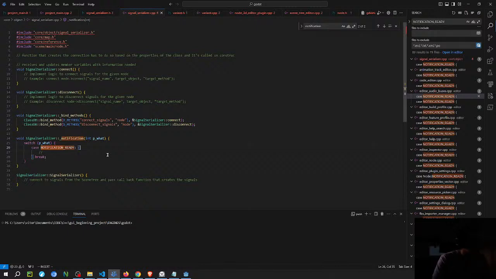But maybe it doesn't make sense actually to do it on the ready, because even in the case where the state's being loaded from the sync cache, this class has to wait for the two nodes to exist. And the only reason why I'm not, I tried to look for a signal that is only emitted after the whole sync tree is done, but it looks like this signal doesn't exist. So I have to check each time that a child is added. But I don't think that's very problematic, because if you put the if condition there, then it just returns and doesn't do anything. So I think it should probably be fine.